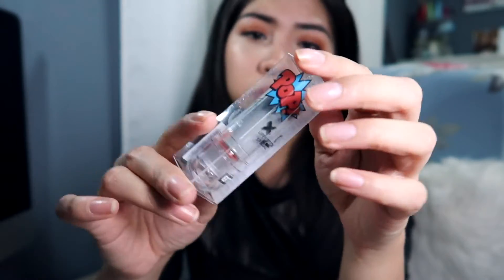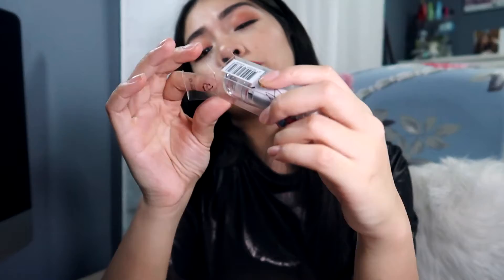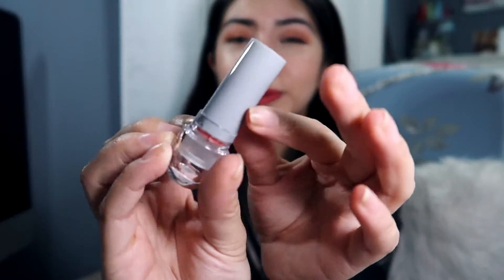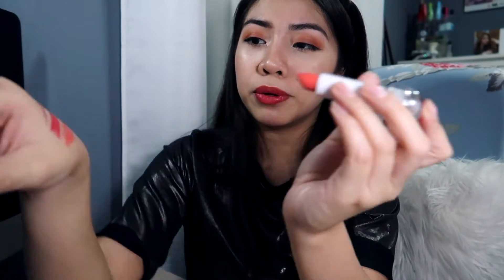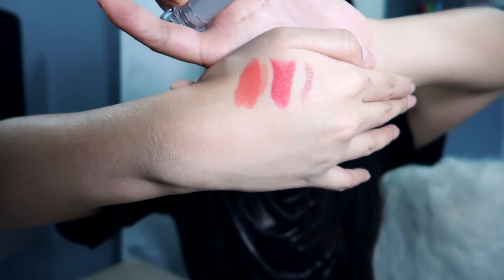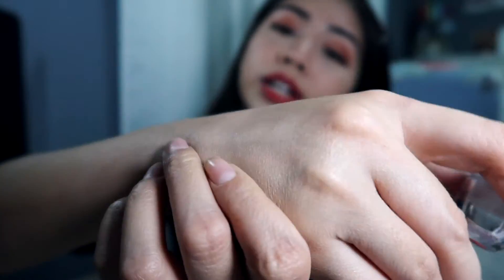The last product is the Van Dry Rose Lippy Stick, number four. From the swatch at the bottom it looks like a very natural shade, maybe complementing the lip liner. The tube is half grey, half white, just like Van — very cute. It goes on very natural and coral, almost peachy. These lipsticks aren't super pigmented on first application; you have to do multiple layers to build depth. The shade is corally, kind of orange, but very natural. If VT is anything like other Korean products, it'll have good lasting power.